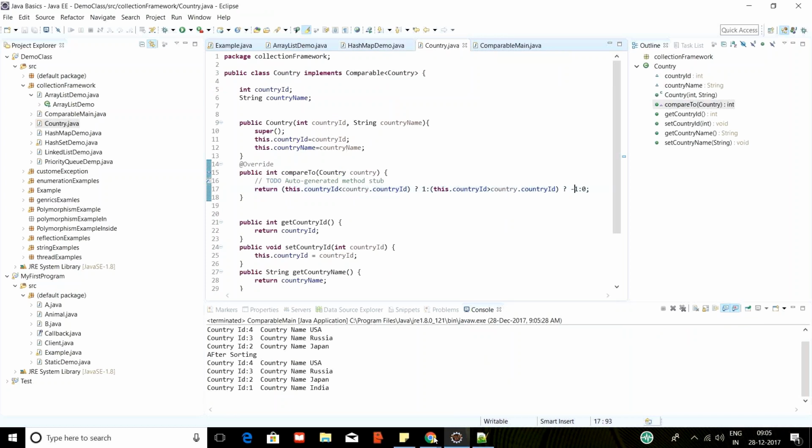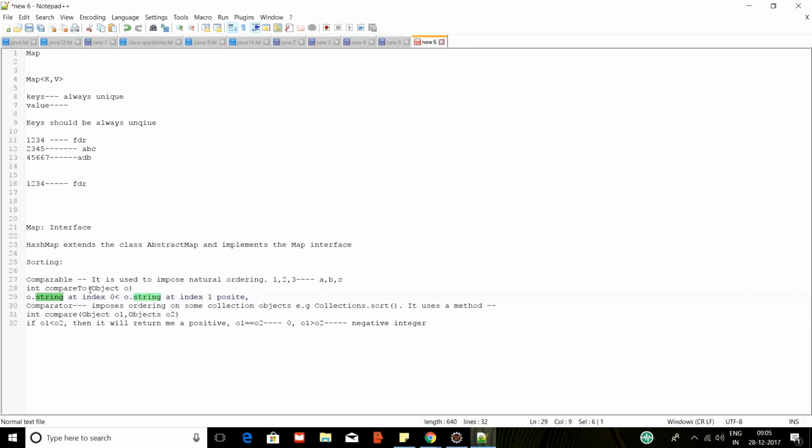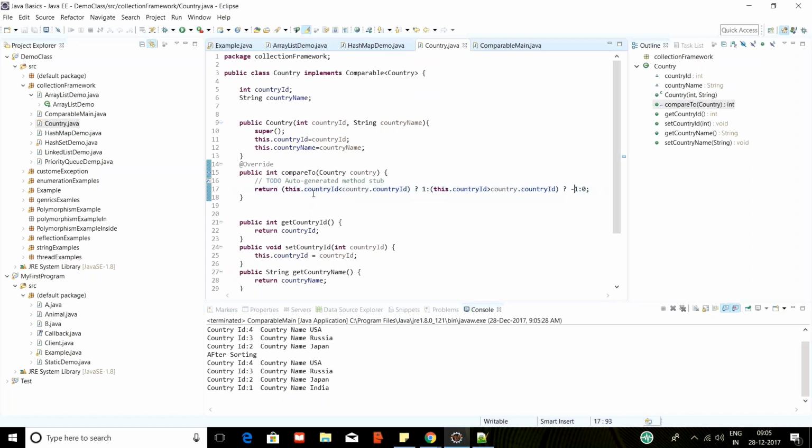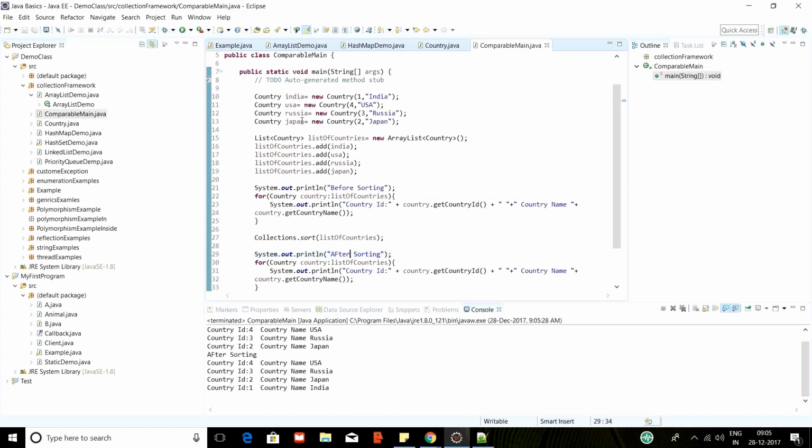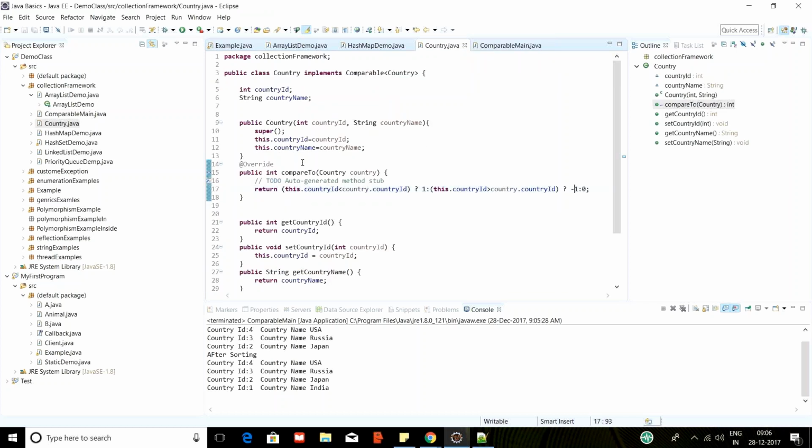So you can check. In my Comparable I had called compareTo, in this particular compareTo, I'm passing only the object of this particular Country and checking. Suppose this particular instance is coming in. When I'm doing Collections.sort, first it is checking this one with 4, then 3, then 2, then it is just passing, then again 4, 3, 2, then it is passing again, then 3, 2, whenever you are using this compareTo.